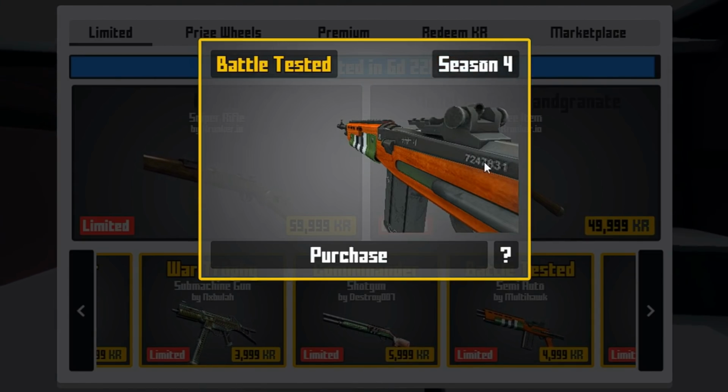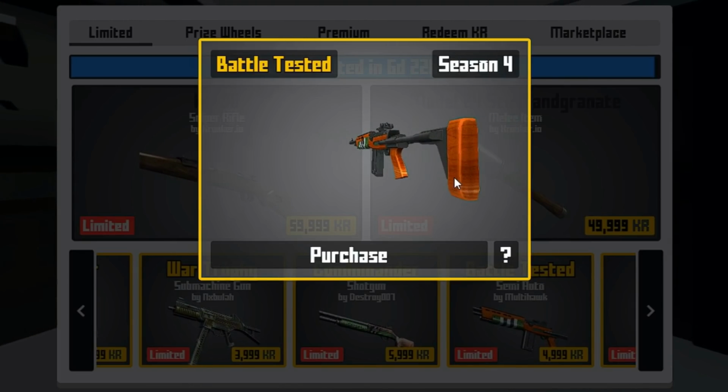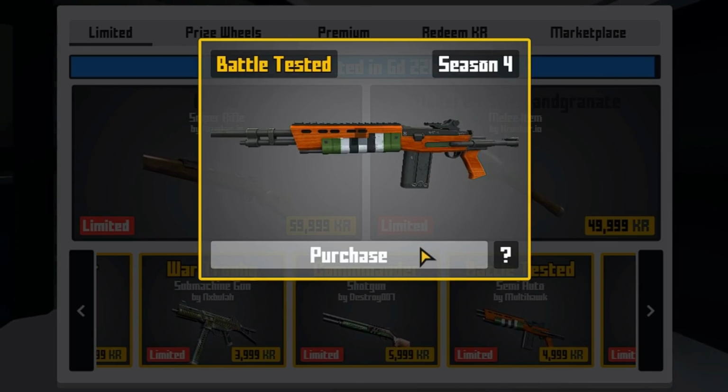Also got some numbers written on the side here. I'm not sure if that has any significance either. But yeah, other than that, it's just a pretty simple design. Solid skin, 5,000 KR. Let's go ahead and grab it.